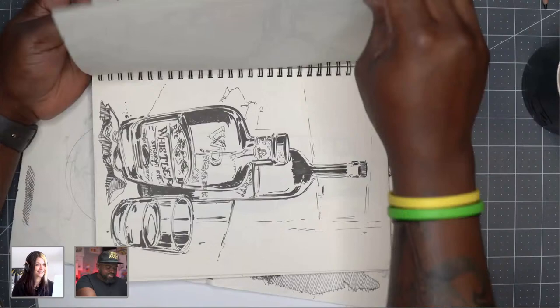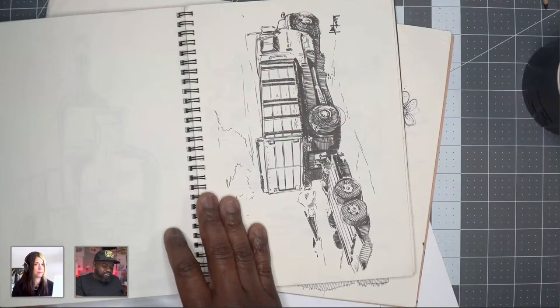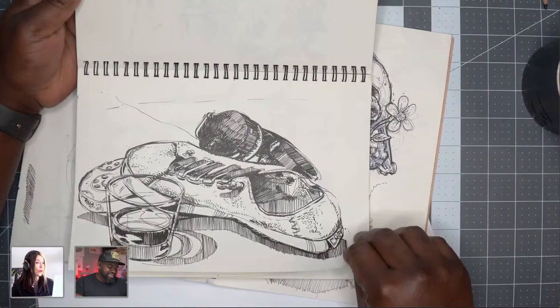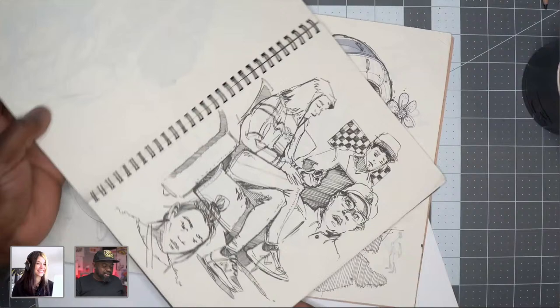It's hard because there's no mistake. If you make a mistake, you have to work with it. Yeah, exactly. You've got to learn to work with your mistake. I always say, if you're learning to draw, use a pen that never forgets and doesn't forgive. And that's going to push you to think and be a bit more considerate about what you're doing. Yeah. So just a little bit of my work there.